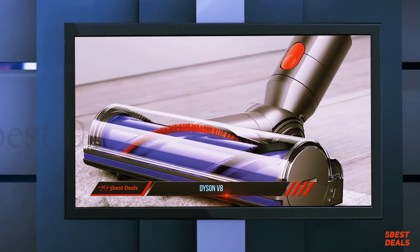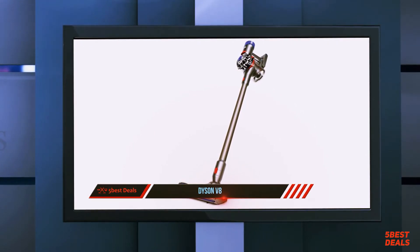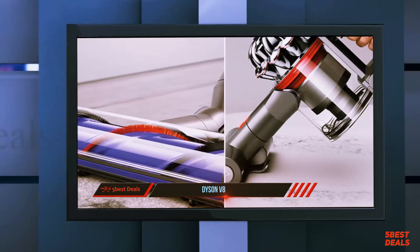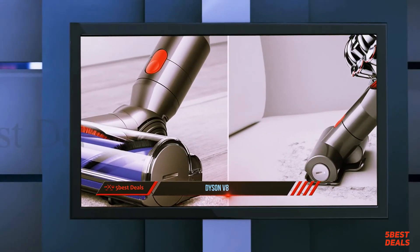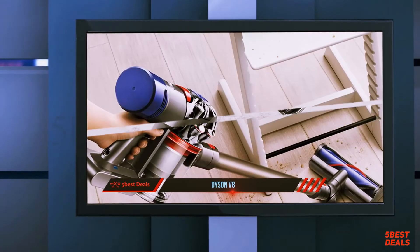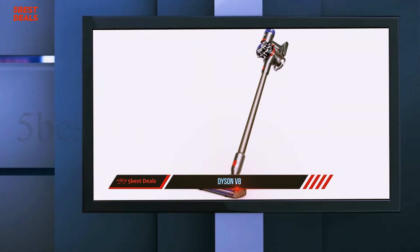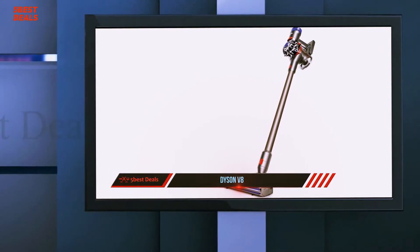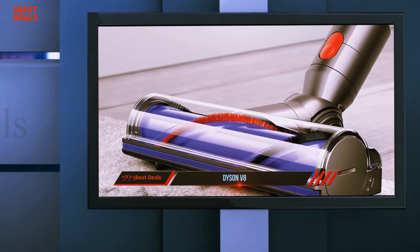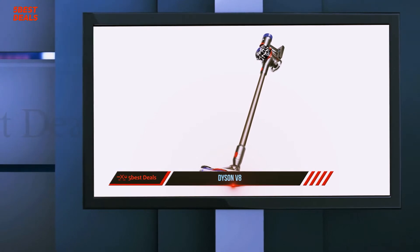The Dyson V8 has superior suction power compared to the V6, a much better battery life than even the V7, and is the first Dyson handstick to feature the hygienic bin-emptying mechanism — with a larger 0.54-liter dustbin than the V6. The handle is broad and comfortable even for small hands, with the power trigger ergonomically placed for the forefinger. Sitting between the base V7 and the more expensive Cyclone V10, the V8 is like the middle child. Quality doesn't come cheap, but if you can afford it, the Dyson V8 is a lightweight heavy-duty dust buster that can replace a traditional corded vacuum in most households.